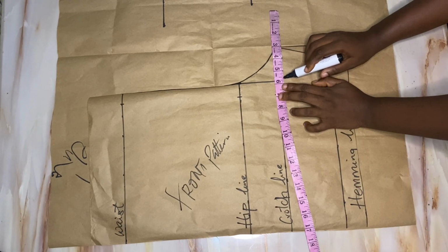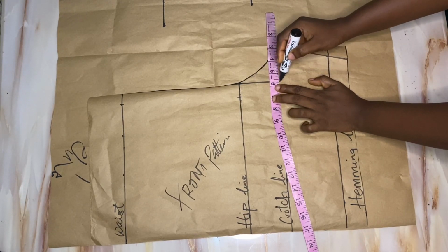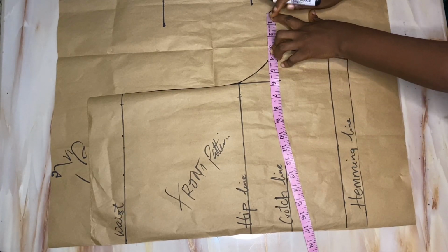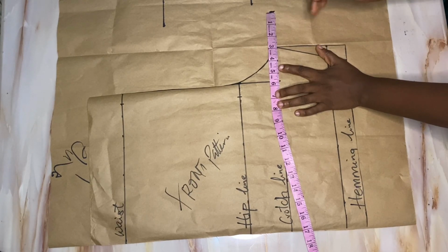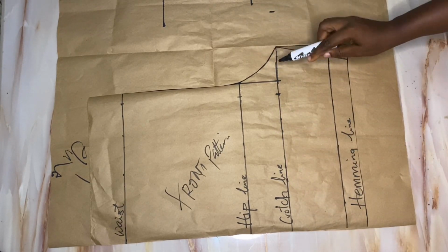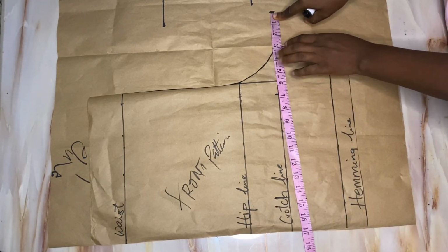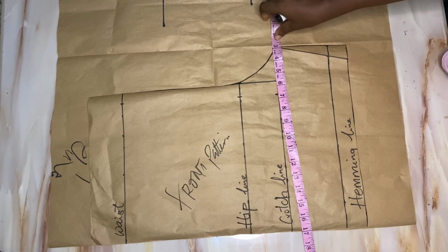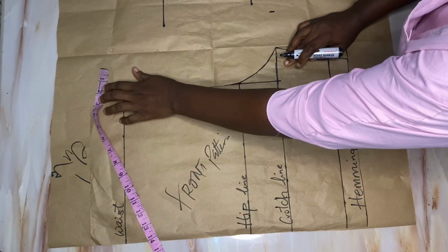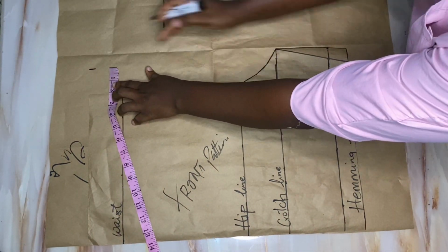So I'll go ahead and place my tape from this straight line. As you can see, the 5.6 inches, I'll place it from this straight line, and I'll mark it out like this on my crotch line. I hope you understand. Now that being done, we'll go ahead and add 2 inches allowance all through. You just go ahead and add 2 inches.